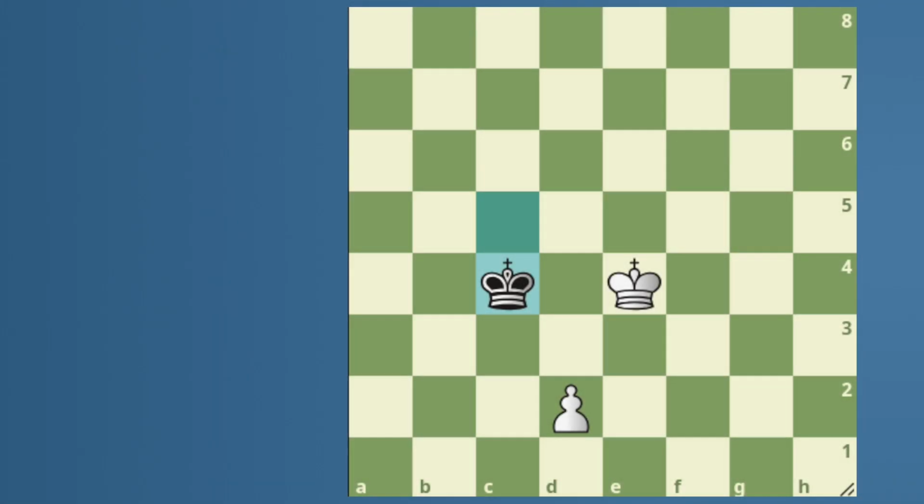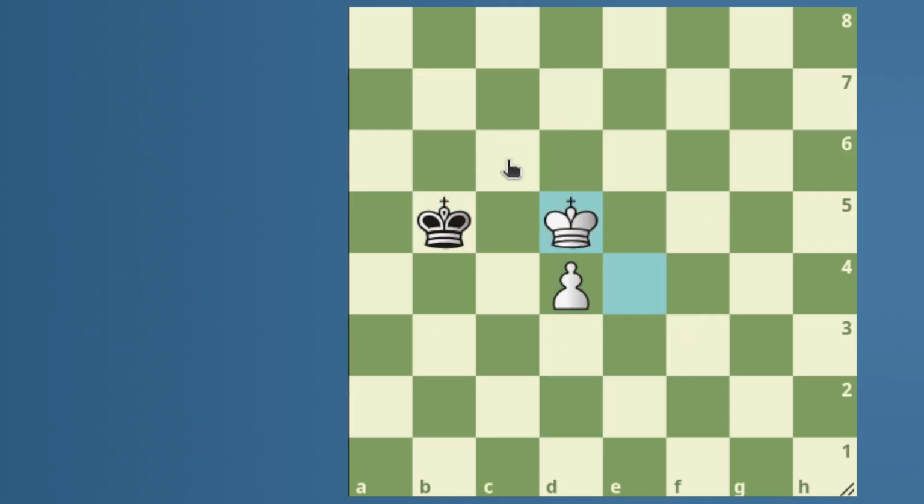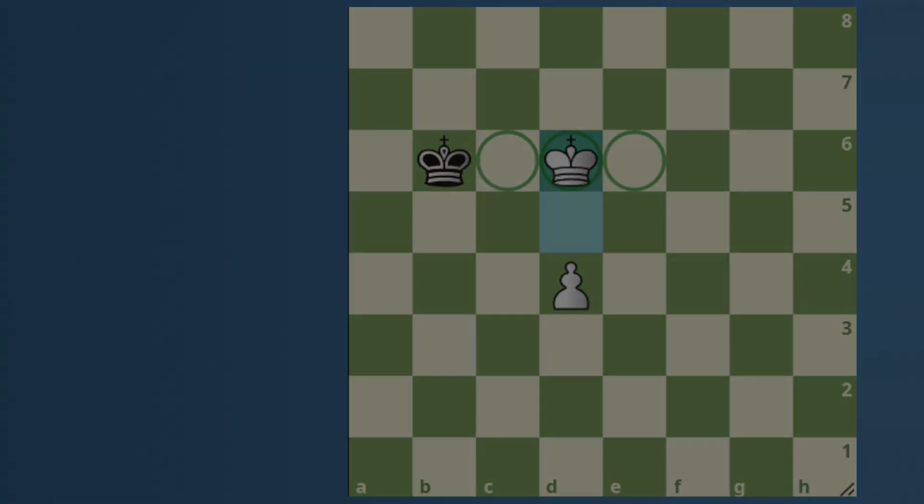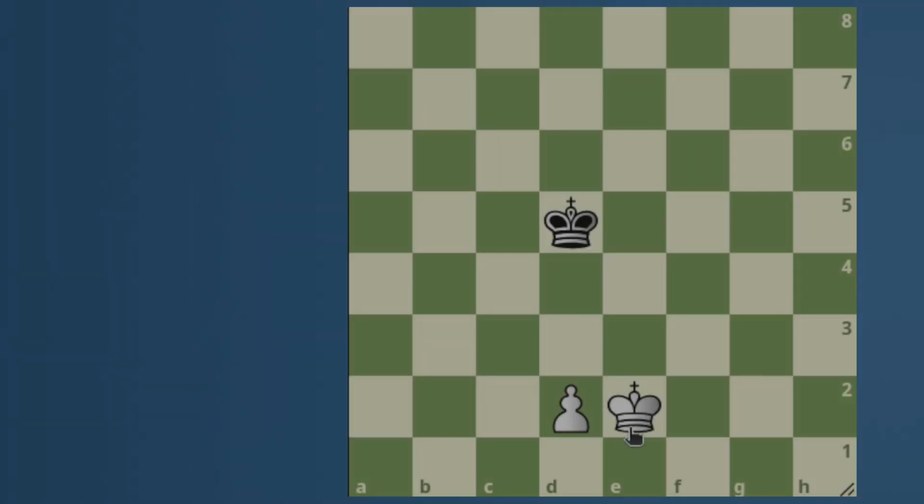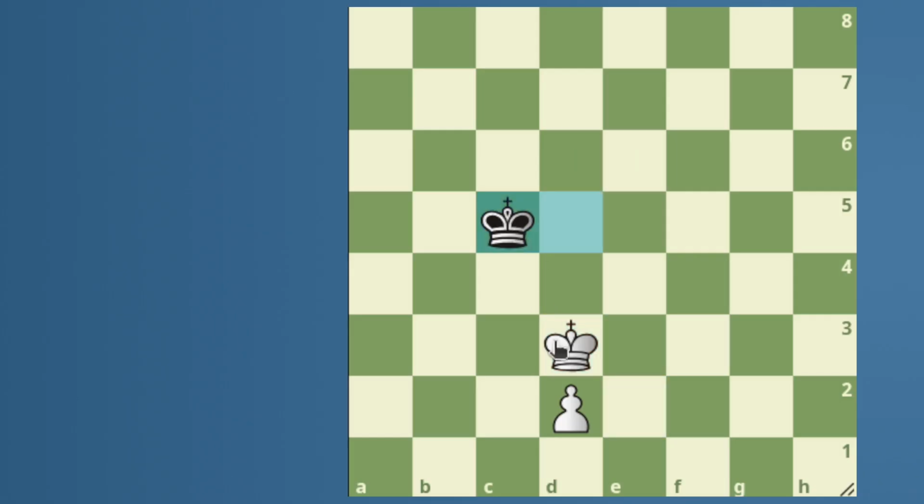In this position, after black's king c4, we demonstrated that white could play d3, but white could also play d4, with the key squares now c6, d6, and e6. Black can still do nothing to prevent white's king from occupying a key square. King b5, king d5, or king e5, king b6, king d6. It is clear that the pawn will promote. Let's go back. From the starting position, white takes the opposition and now occupies e4, a key square.